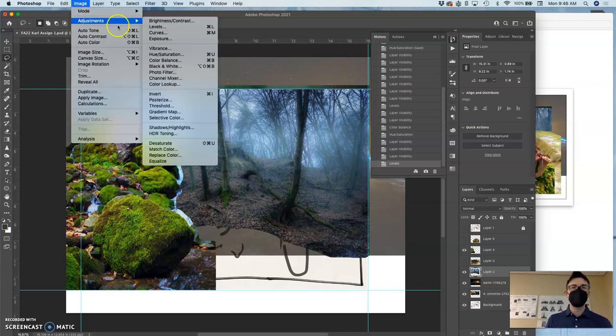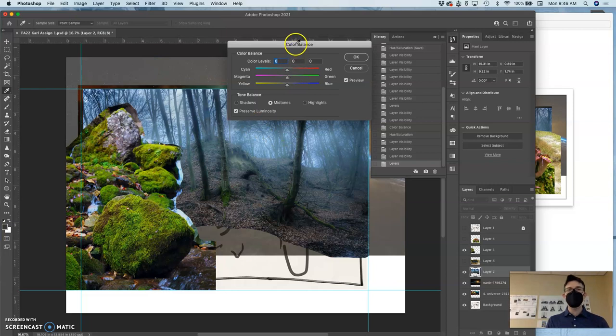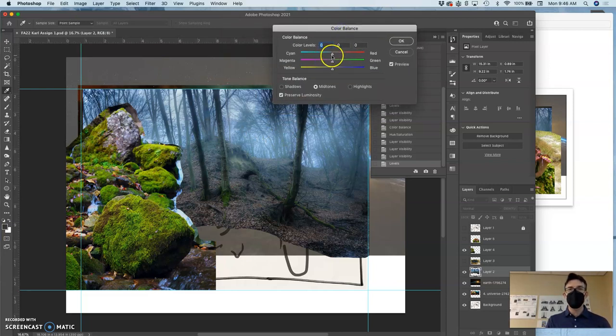And I go to image adjustment, color balance. This is tricky. It has a lot of cyan, kind of that powdery blue. So I might want to take it away from that just a little bit, though I like that kind of rainbow nature it gives it. And I can decide what I want to bring out. Maybe a little less of the green, a little bit more of the magentas. And then the highlights, I want to bring out more yellow. Like so.